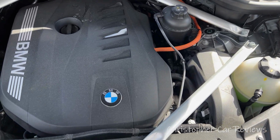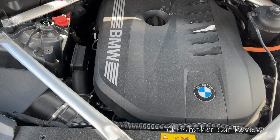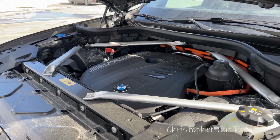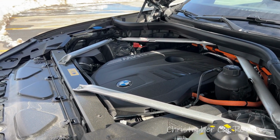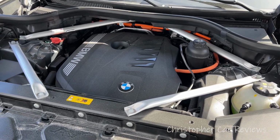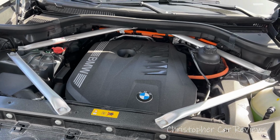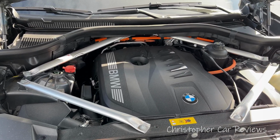Our tester comes with a 48-volt mild hybrid producing 12 horsepower and 147 pound-feet of torque. The plug-in hybrid can travel up to 64 kilometers on battery power only. Impressive. Our inline 6 benefits from other innovations. Smoothness has increased. There is a new transmission oil pump plus torsion dampers that make shifting smoother. It is mated to an 8-speed automatic and produces a combined 383 horsepower and 398 pound-feet of torque.